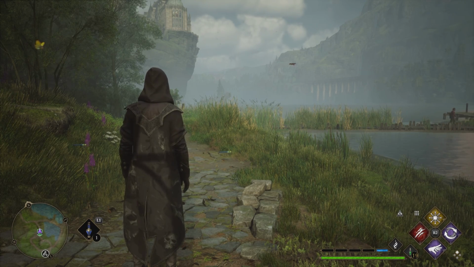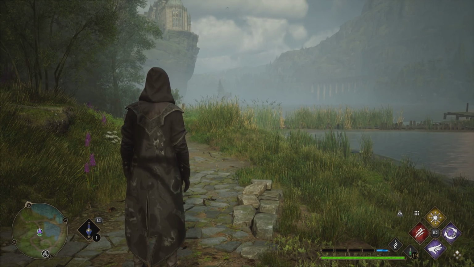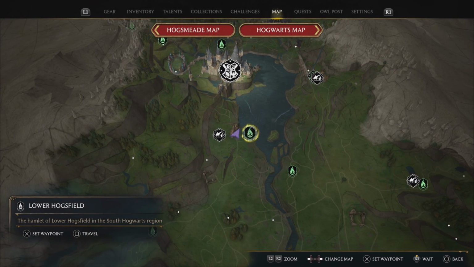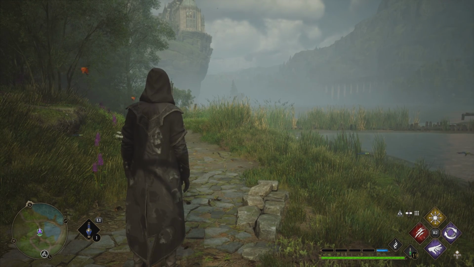Okay, so like I said, you're going to need a broom. The place I like to go to start this glitch is the lower Hogsfield Floo Flame, which I'm going to show you on the map now. I like this because it just gives you a clear reference point of where you need to go, which I'm going to show you now.